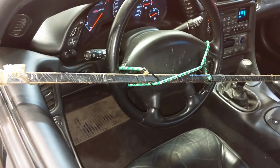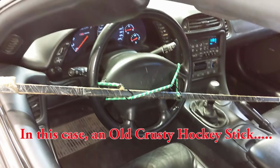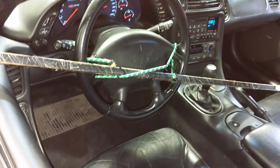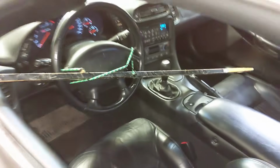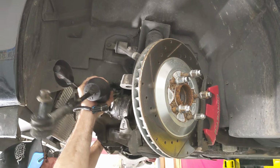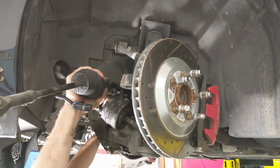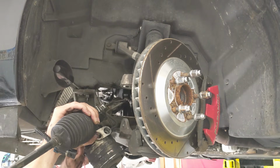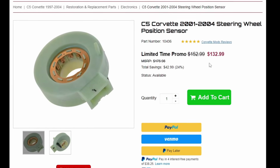Next tool you're going to need is a hockey stick or similar object and a bungee cord. This step cannot be overstated. You need to rig this up so that later on when you remove the steering rack, there's no way you, your buddy, your kid, or anybody else for that matter can turn the steering wheel. Because if that happens when the steering rack is out, it can wreck your steering position sensor, and you don't want that to happen.